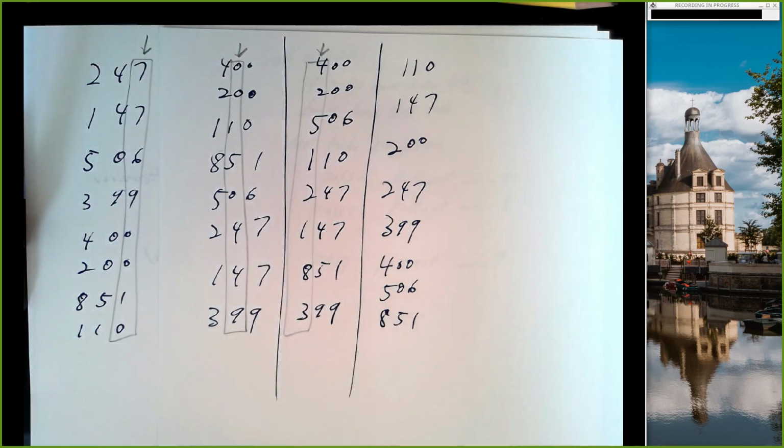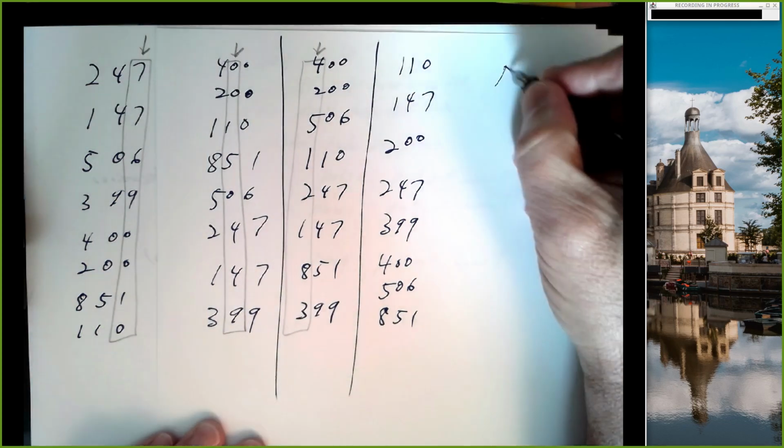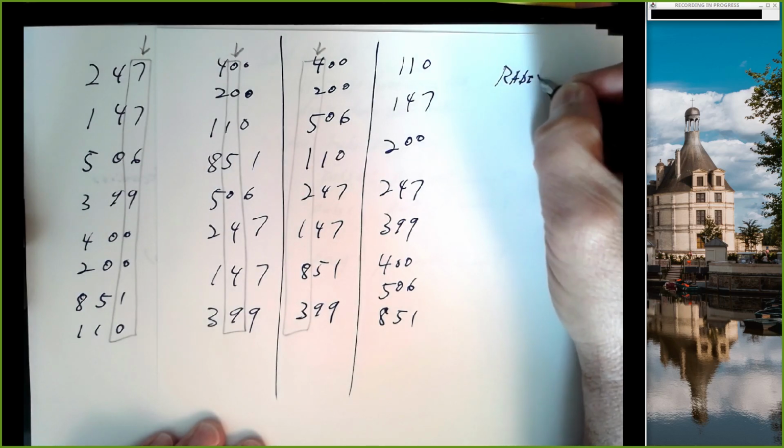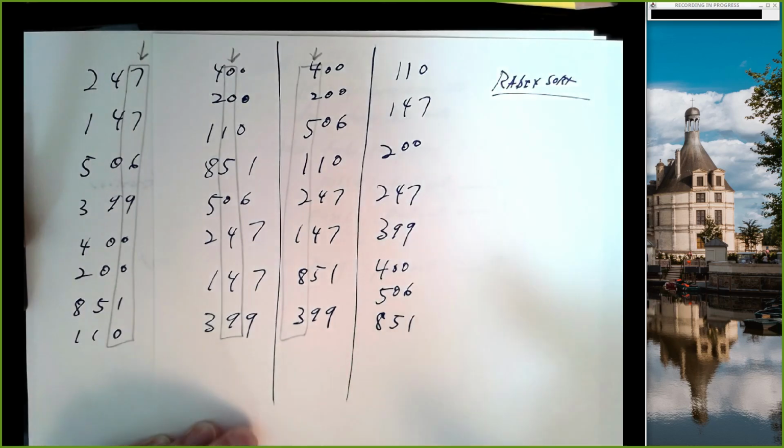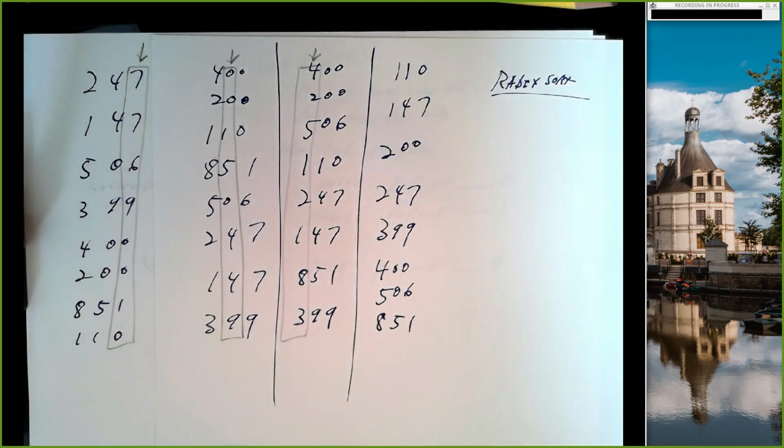So that's a radix sort. And if we store our numbers as integers, it doesn't work really well because it's really hard to find what the third digit of an integer number is, unless you get into lots of division and modulo and things like that. But on paper, this looks pretty straightforward, right?